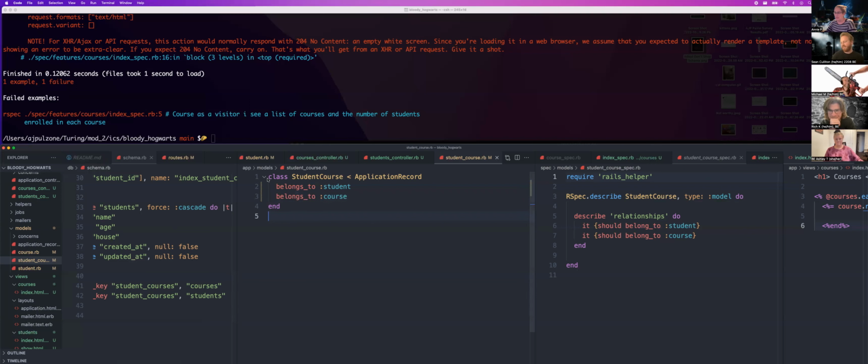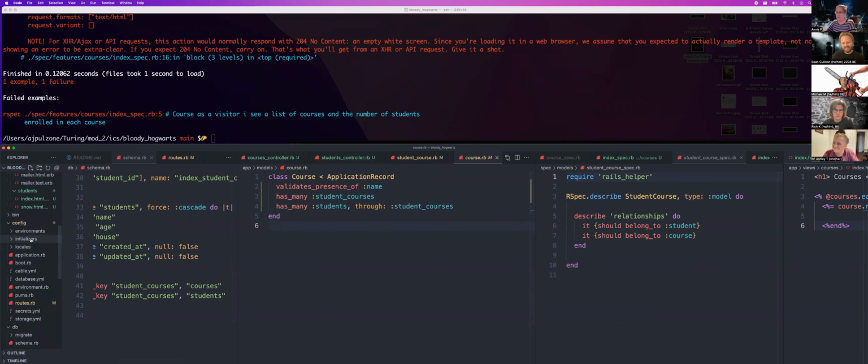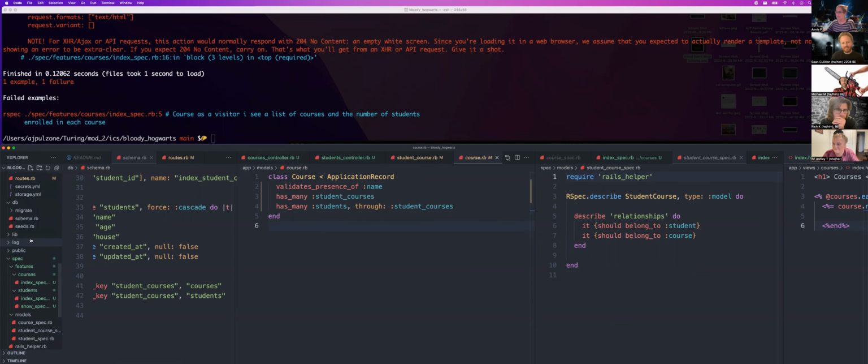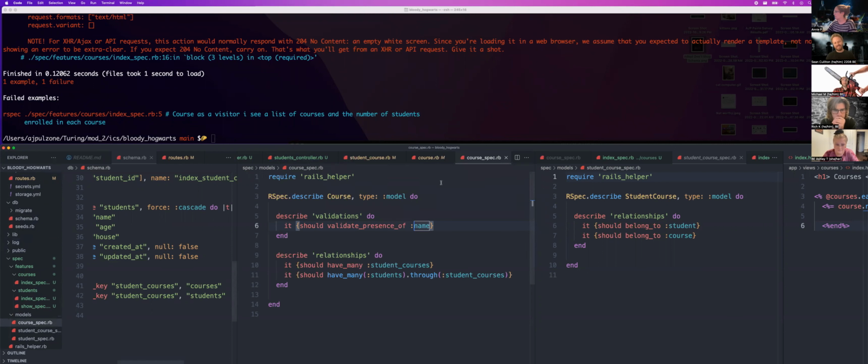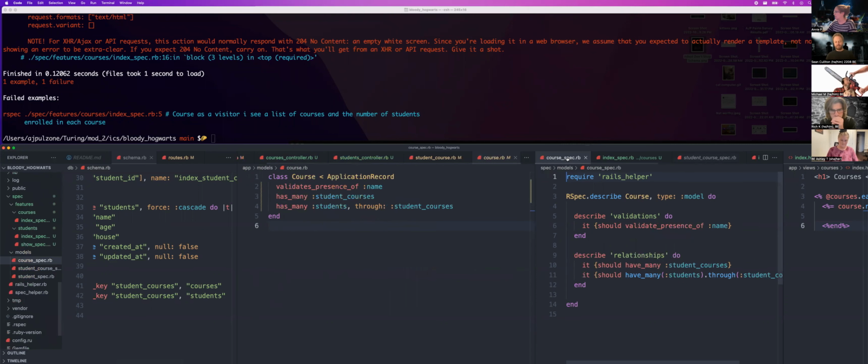All right, so we need the courses model file then. Yes. Yep, courses model, and then the model spec. Do we have a model spec? Courses spec models, yes. Oh, I already have it, because we touched it earlier.